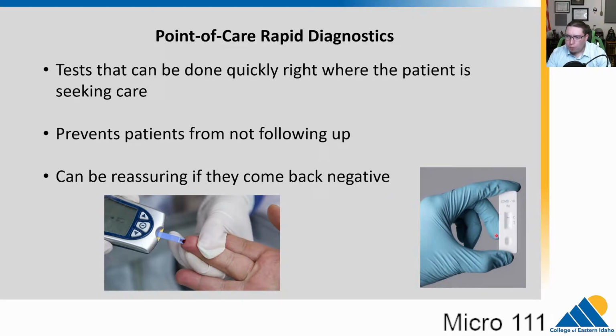So hopefully you're familiar with the COVID antigen test. You place a sample in here and it goes through. There's a control line and a test line, and we can tell if someone has COVID-19, SARS-CoV-2 virus antigens in them. Also, kind of another rapid point of care test would be something like a blood glucose test, which is very important for diabetics, right?